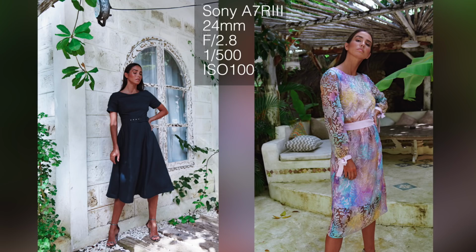Keep the f-stop a bit higher, maybe around 5, maybe even 6. I probably wouldn't go higher than that. You can, but to be honest, at f5 you pretty much see the entire background anyway. And I usually also go at a lower angle, so I'm quite low on the ground and the model is higher up. So in general, when you're shooting with some distortion, whatever is in front of the lens, so if you put the hand in first, it's going to be much bigger than the rest of the body.